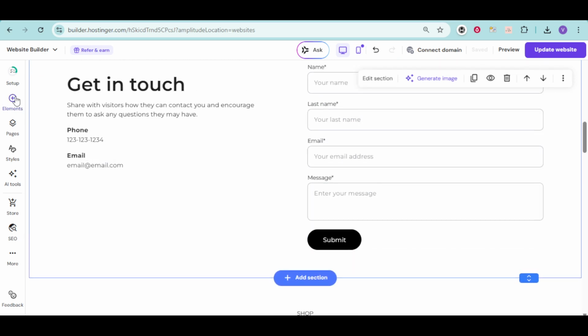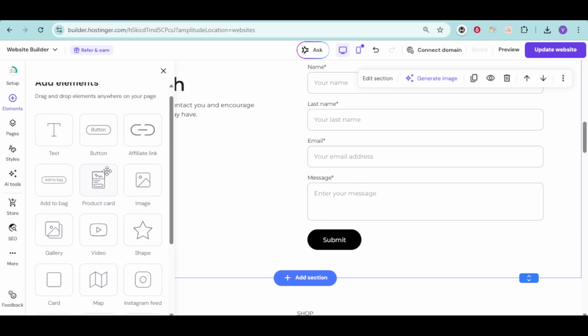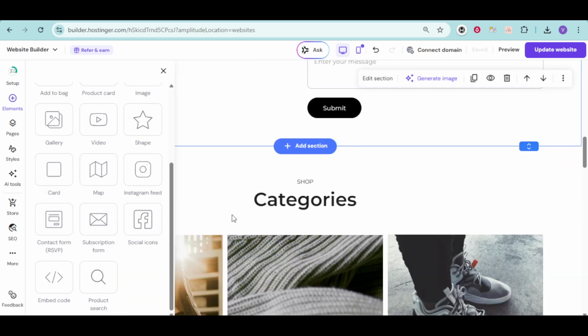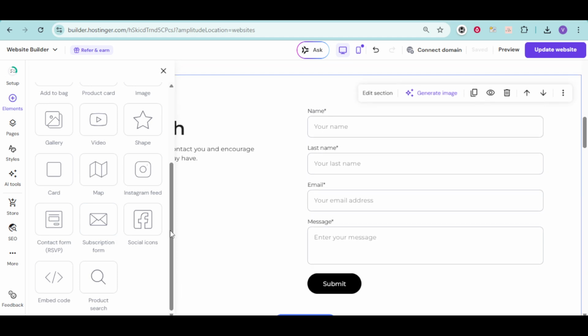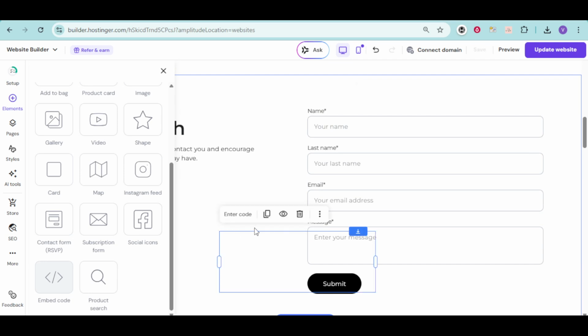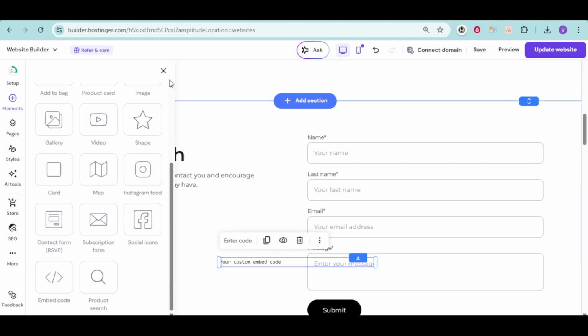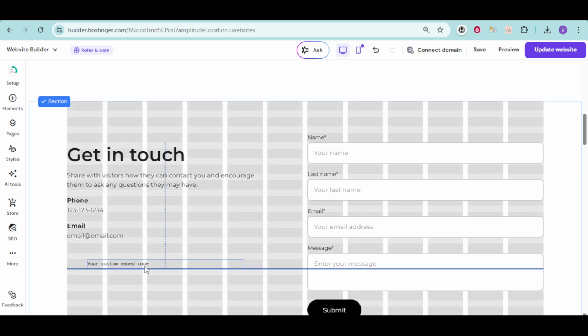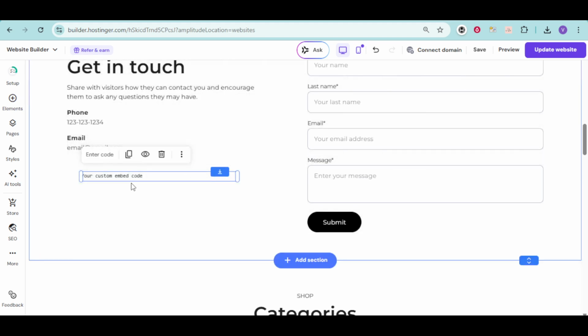A panel will open with different types of elements you can add to your page, such as text, images, buttons, and more. Scroll through the options until you find the element called Embed Code. This is the element that lets you place custom code like the countdown script you copied from Logwork. Click and drag the embed code element onto your page, drop it exactly where you want the countdown timer to appear. You can place it in a section between other elements or in a dedicated area just for the timer. Don't worry too much about perfect placement yet, you can always adjust its position later.